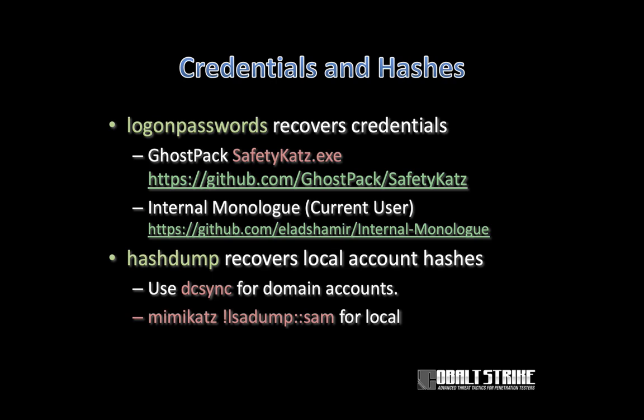What about hash dump? You can use DCSync if you happen to be in the context of a domain administrator to try to recover password hashes for domain user accounts. And DCSync does not touch LSASS. Instead, it calls APIs meant for domain controllers to talk to each other to replicate information between themselves. If you want to recover the password hashes of local accounts, you can use Mimikatz lsadump::sam. And this will pull the password hashes of local accounts out of the registry.